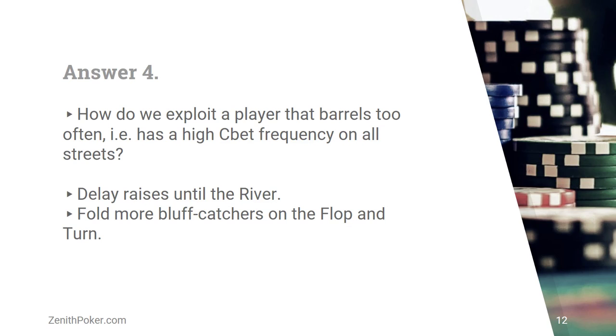And if they bet into you again on the turn, you're going to be folding a little bit more often because you know that their c-bet frequency on the river is going to be a bit too high as well. Right, those bluff catchers can't really get to showdown without calling the extra bet on the river. So yeah, definitely delaying your raises into the river is a good way to do that.